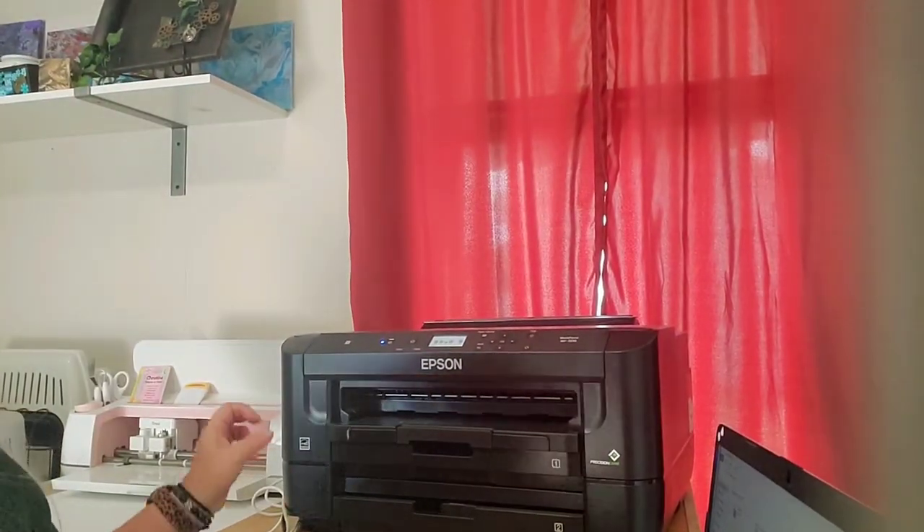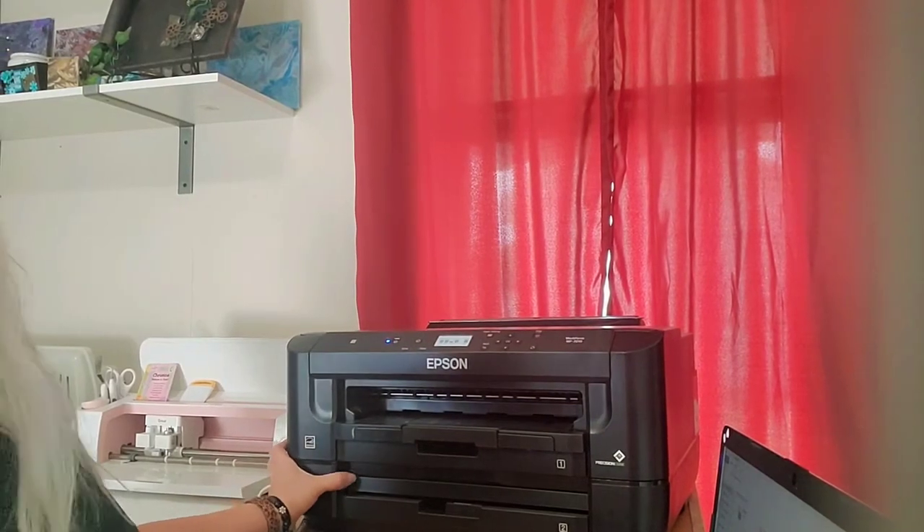If you're converting a printer, I've used the 7720 - the Epson wide format 7720 - and also the Epson wide format 7710. I basically burnt my 7720 up. I was getting so many pizza wheels with it, I just got frustrated and decided I was ready for a new one. So I now have the Epson 7210, which is wide format.